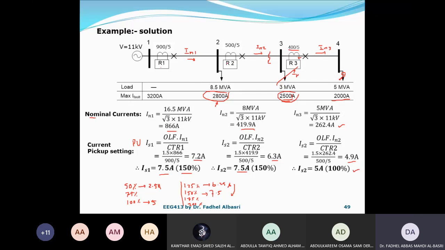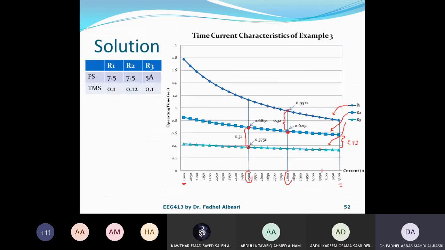This will not see currents higher than 2500, this will not see currents higher than 2800, and this will not see currents higher than 3200. So plotting a curve of R3 beyond 2500 is useless. After 2500, I can stop the curve of R3, so R3 up to 2500, up to here.